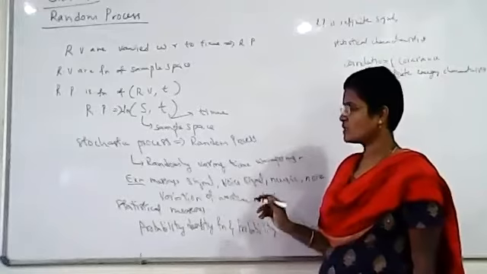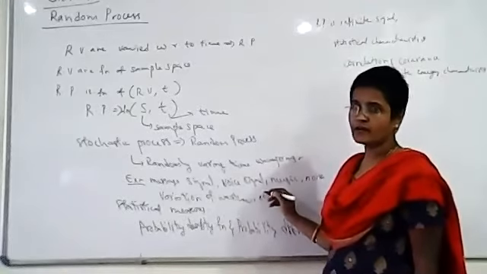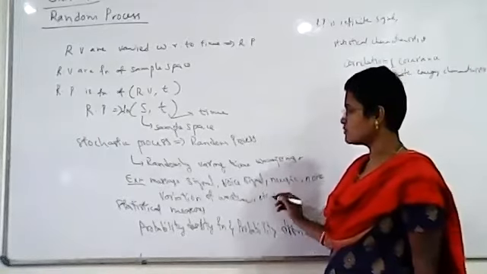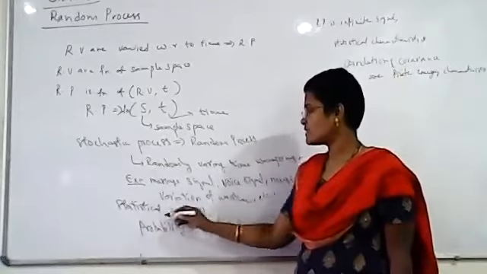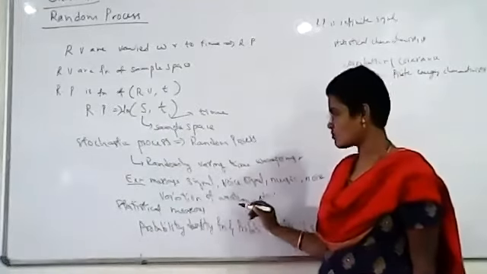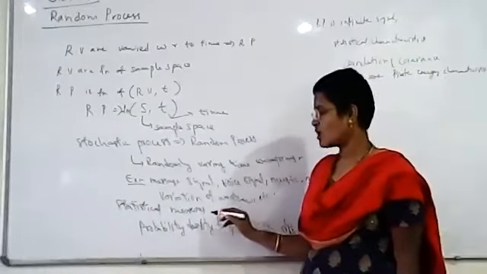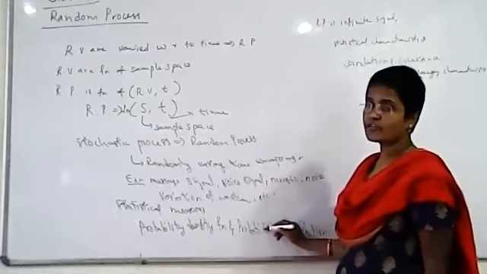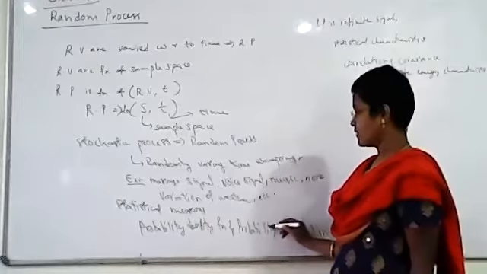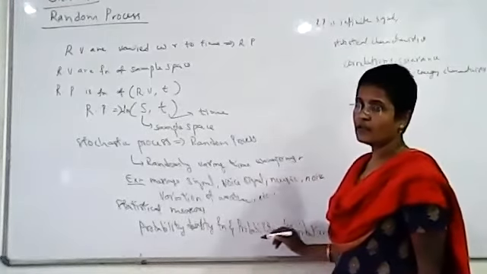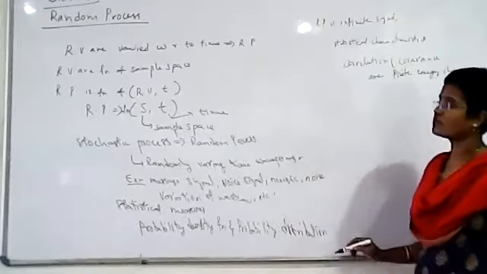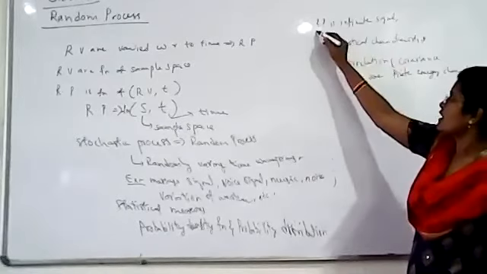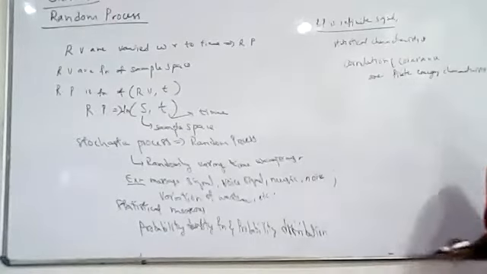Since we don't know where these signals started, and we don't know their characteristics, we have to apply statistical measurements to obtain them. We can apply the probability density function and probability distribution function. These are the two statistical characteristics we apply to obtain the characteristics of random signals. And if you observe, these signals are infinite energy signals. So the random process has infinite energy signals.